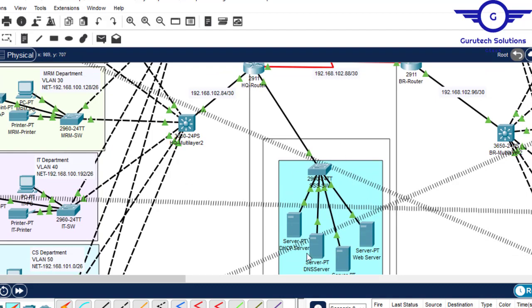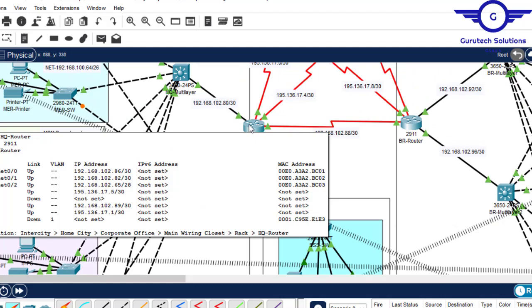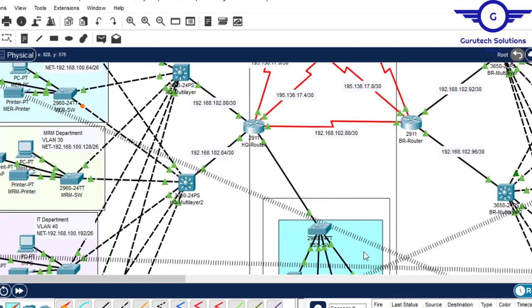Remember, we've configured VLANs on this switch. Okay, and for this VLAN to communicate with other VLANs, then we must carry out inter-VLAN routing, and to carry out inter-VLAN routing for this VLAN, we must do it on this router.